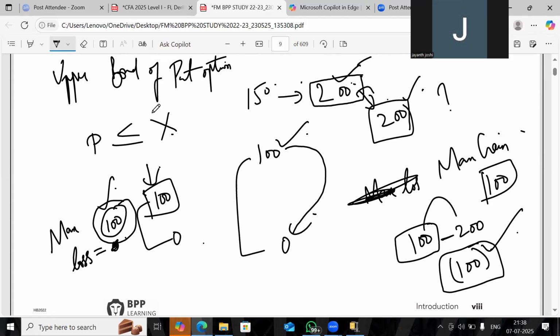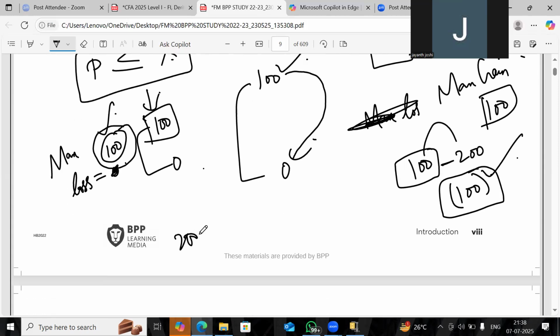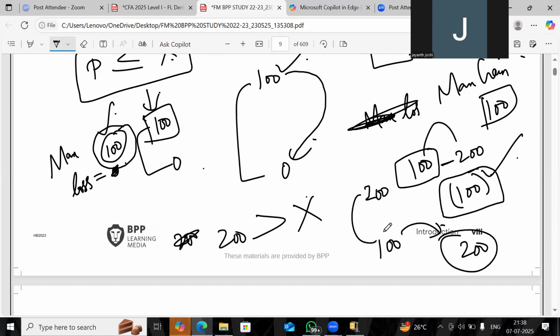So what does it show? It shows that if the put option premium is less than the strike price, it is good. If the put option premium, which is 200, is more than the strike price, in either way you are always at losses. See, no one would pay double the strike price in the case of a put option to exercise a worthless option. Let's say the stock I have to sell at 100 has gone to 200. I will never exercise the option. My loss is 200, which is still more than the total loss I would have incurred if I had just held the stock.